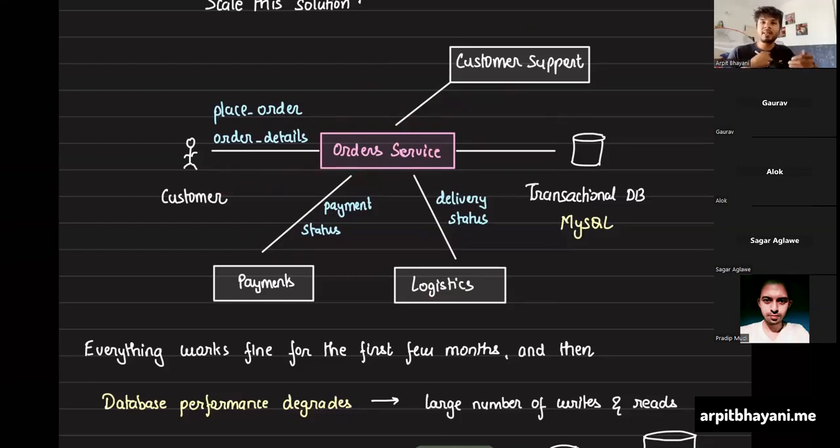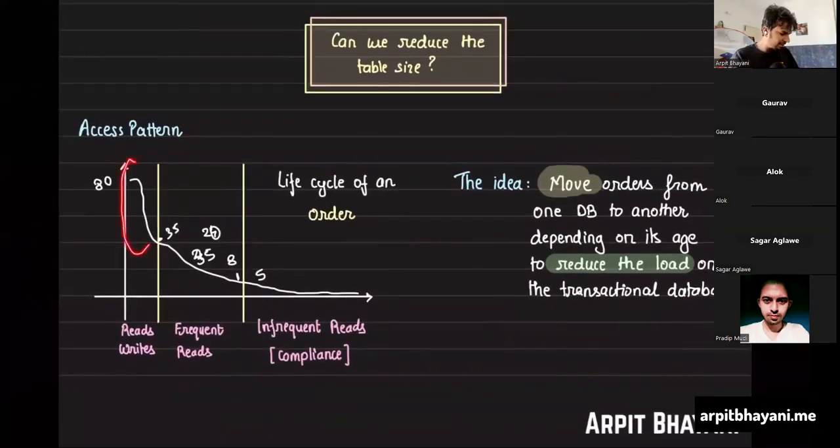But you see that in the classic case of orders, there is very high access, reads and writes both, when the order is very new. Before the order gets delivered, you see a lot of frequent reads happening. After that, no one cares, right? If the order is, let's say, 6 months old, no one cares what's happening. Maybe once a year, during the filing of taxes, you go through your orders and see, okay, this is a huge amount of money that I spent, and you go through it.